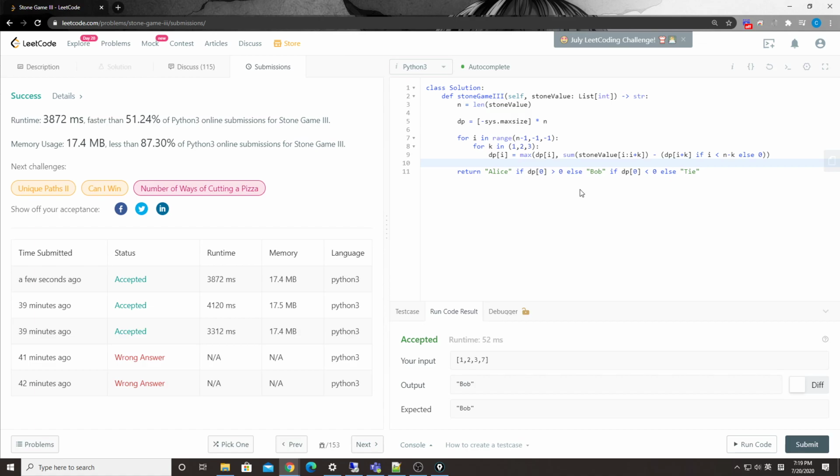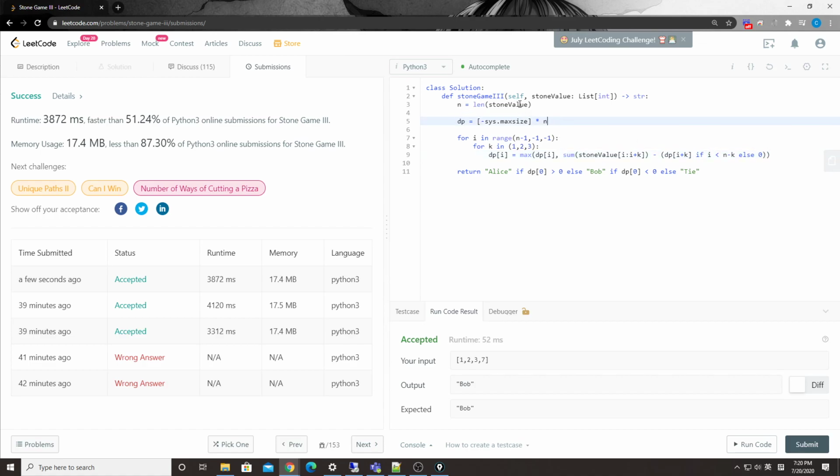Yeah, so it works and passes, even though it's not the fastest one, maybe because we keep calculating this sum here. Another way of doing this, even though K is constant 1, 2, 3, is to do a pre-sum so that it can speed up this sum process here, right? And another way of doing this is, instead of doing a check here, we can also do a padding here.